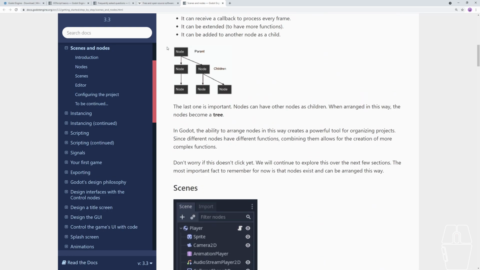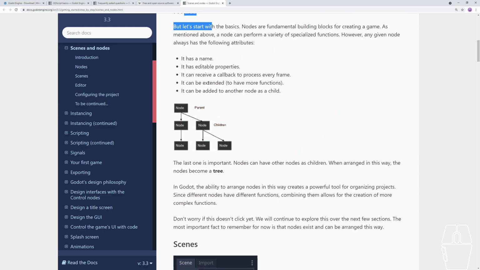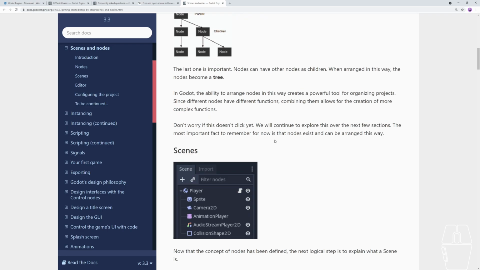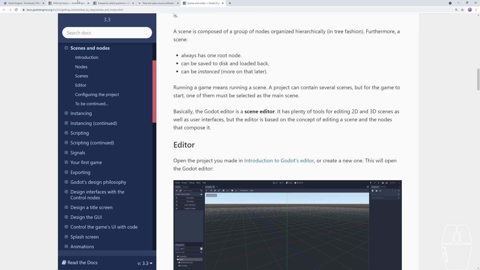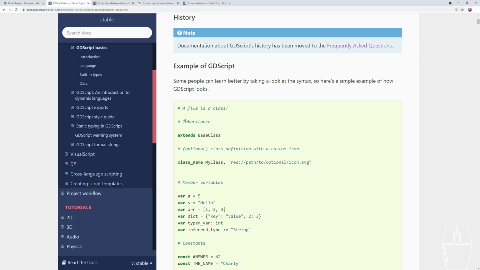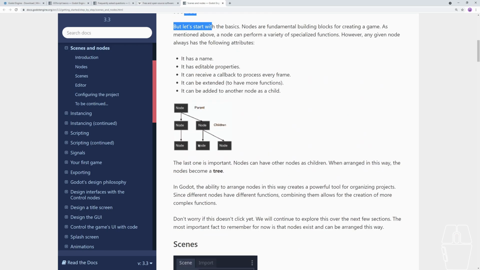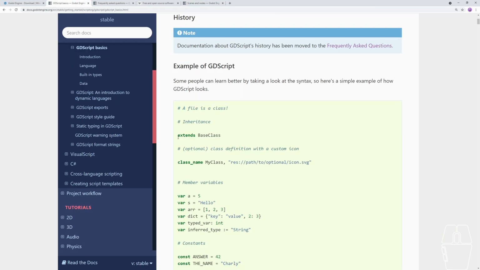It works in a tree-like structure. I think there cannot be loops, so one node has only one parent, but one parent can be inherited by multiple children. So for instance, this node cannot have two parents, but this node has two children, right? So far, so good. And this is what extends basically means. This means that this is, so to say, a child of type Node. So in your class or in your program file, you can use anything that is accessible or usable in the Node class.